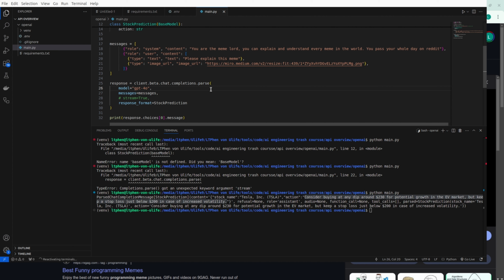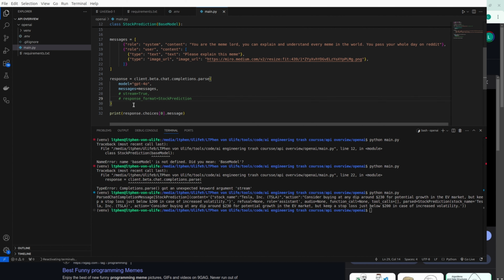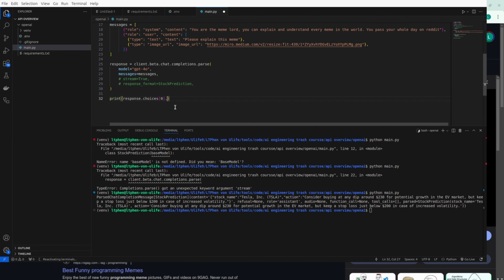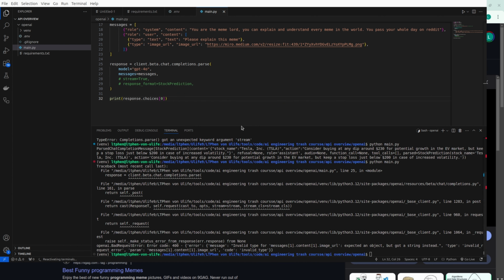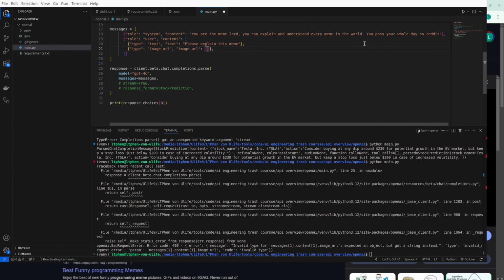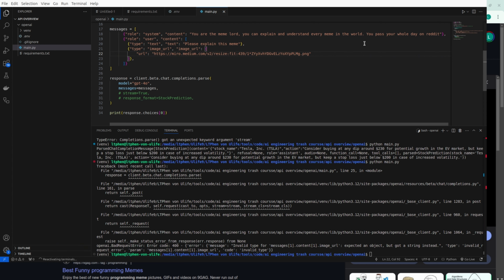Okay, and then we call our function. We remove this. We can just directly get the choices and, okay, getting some errors saying beta chat completion. Okay, let me check that. Okay, that's right. So here instead of this, we need url like this, and then we have our image. Okay, so let's try it out again.